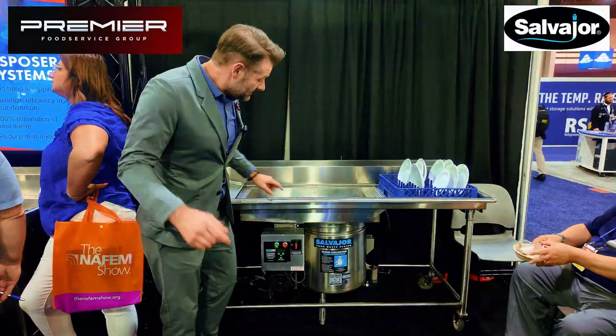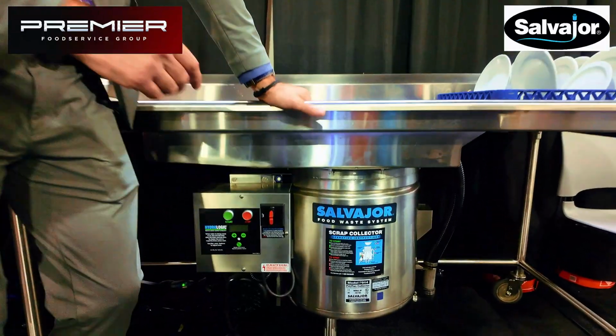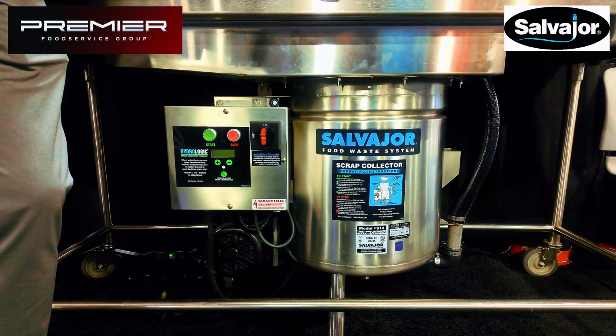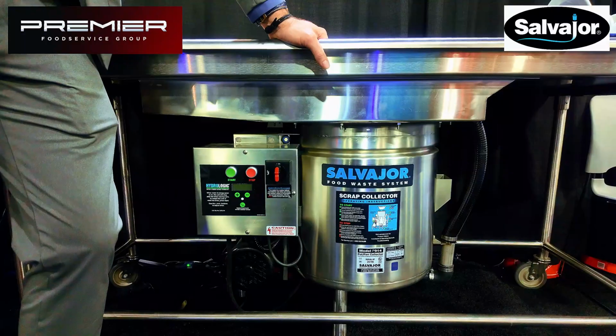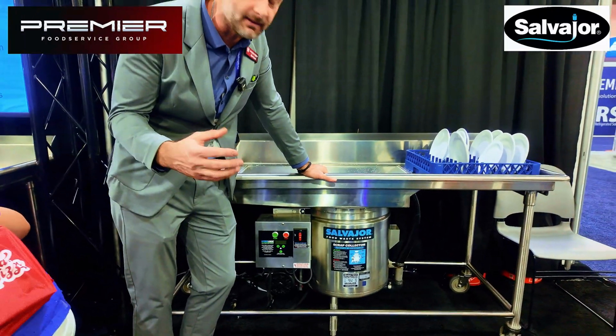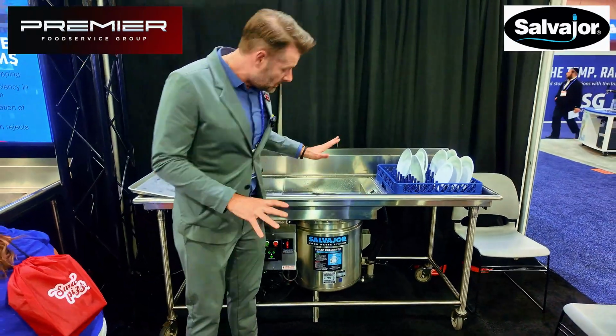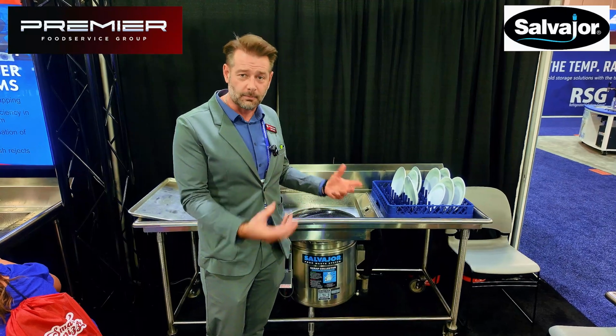All right. So instead of a disposer, this is a Salvajor collector. You can use these if you want composting. You can use it in areas where you can't have a disposer because of plumbing regulations, or you can have it in a place where you just want to have less solid mass going down into your trash. So it's not quite like a pulper. You don't have to feed paper and cardboard in it. It doesn't produce a pulp.